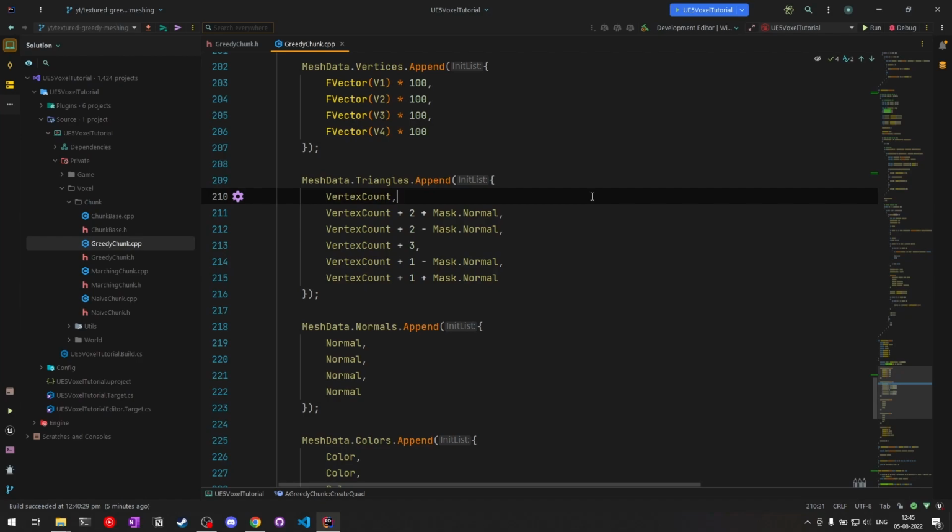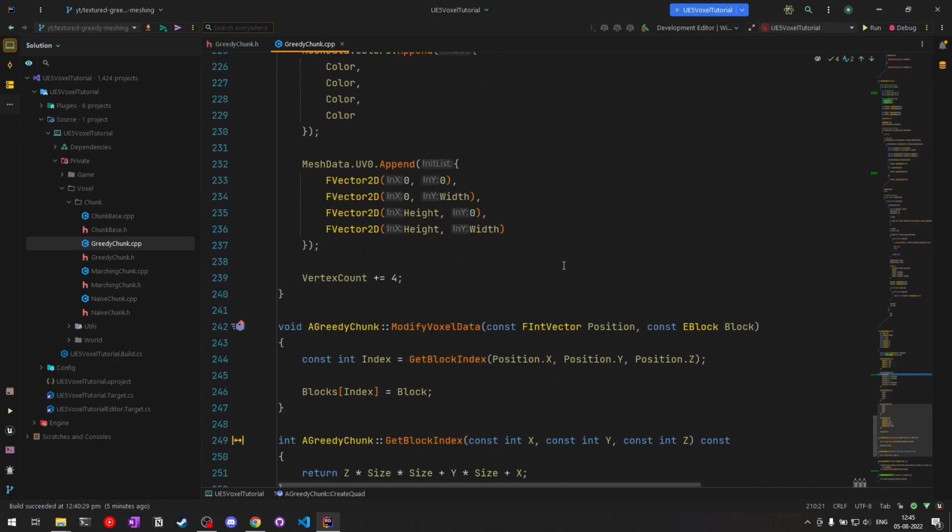So if our triangle order changes, that's basically the way in which the face is going to be rendered, or the vertex connections will change, right? So the order of the face is changing basically. So in that case, our UV order should also change. That's why there are cases in which the textures appeared flipped, and we'll be fixing that going ahead, because considering the normal and the axis along which the current face is being generated, we need to set different UVs.